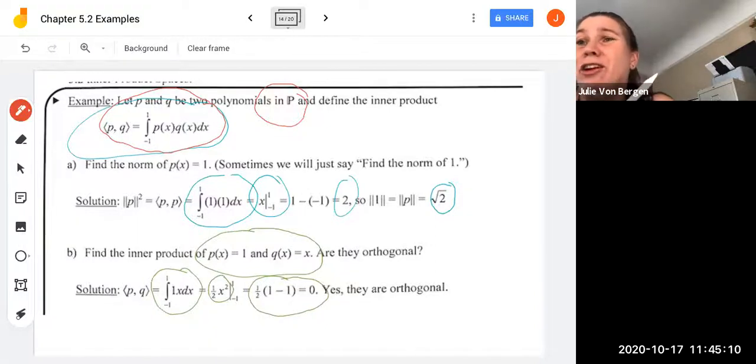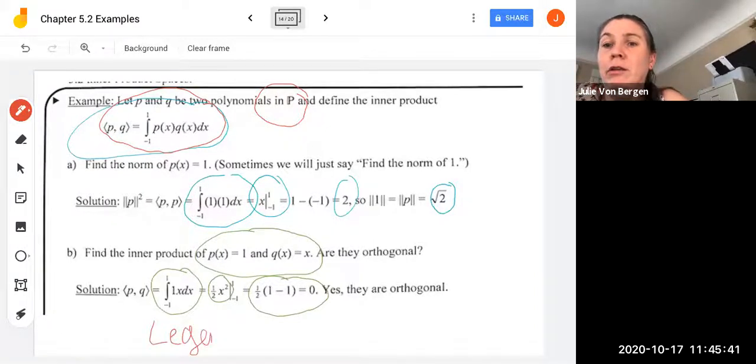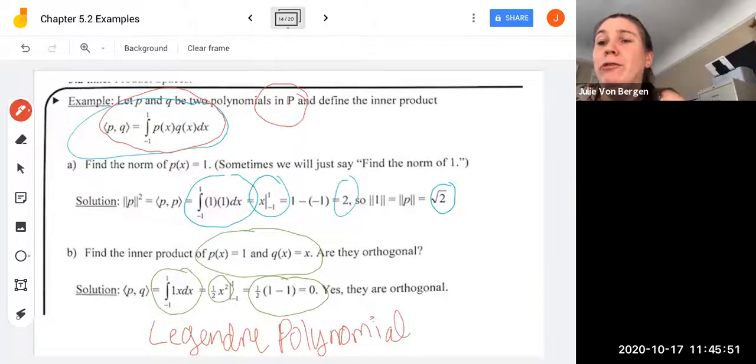So in Rn, or in R2, 2 dimensions, if we graph these out, they're not going to be orthogonal. But in terms of the definition of polynomial space, because we're not in the real numbers now, we're in polynomial space, and this inner product, anything with inner product 0 here, following this definition, is considered polynomially orthogonal. So this set of polynomials, of which these are the first two, are known as the Legendre polynomials. And they're the polynomials in polynomial space that are orthogonal to each other following this definition of inner product space.